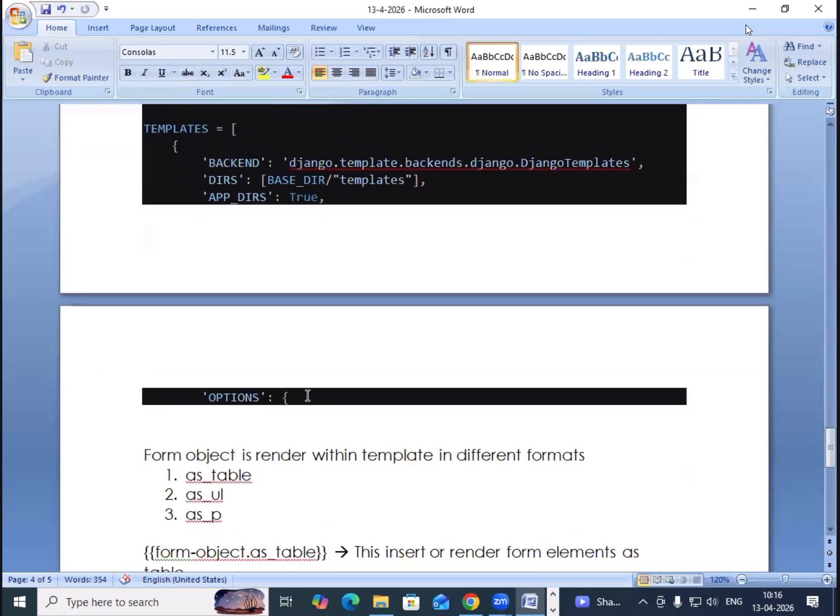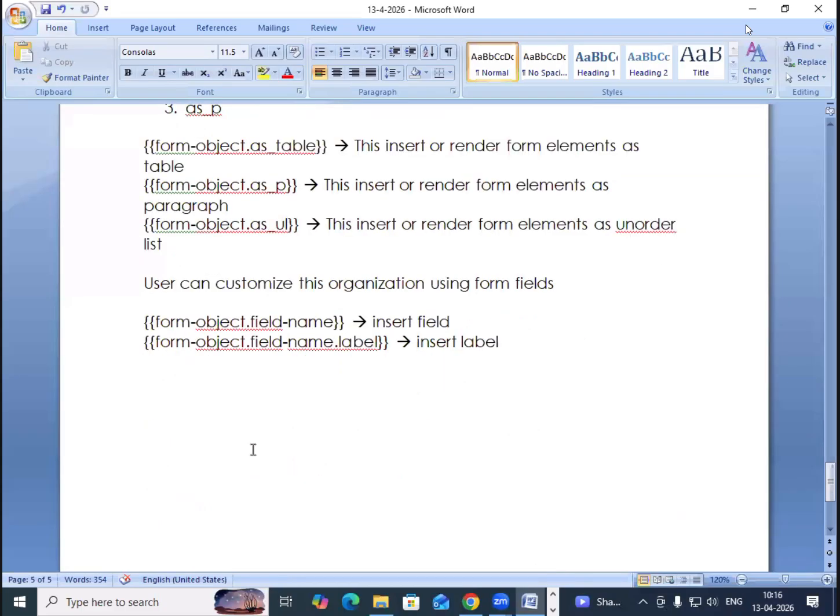So what is the advantage of form? Validations. But when can you do the validation? After giving input, you have to input the data within the form, and after giving input, you can do the validations. But where are you doing these validations? At server side. Okay. Then how to validate?